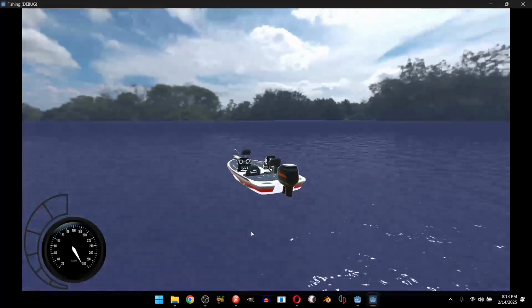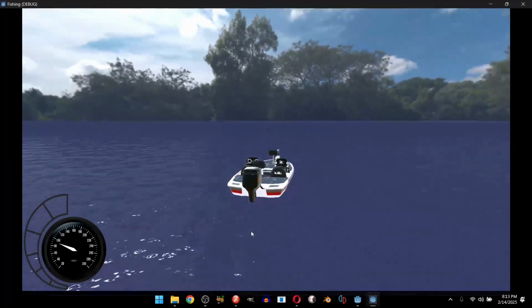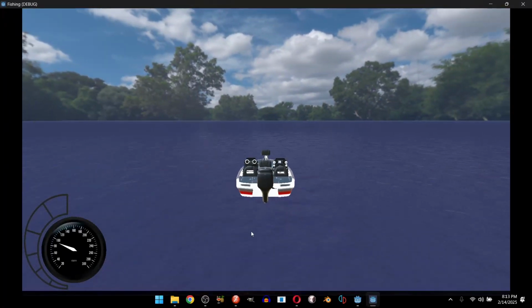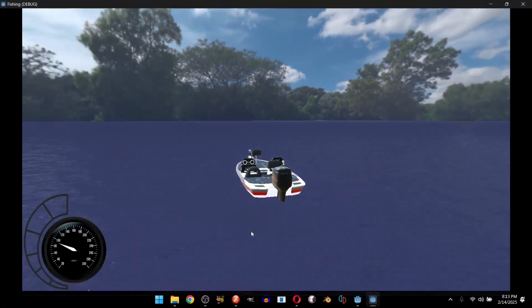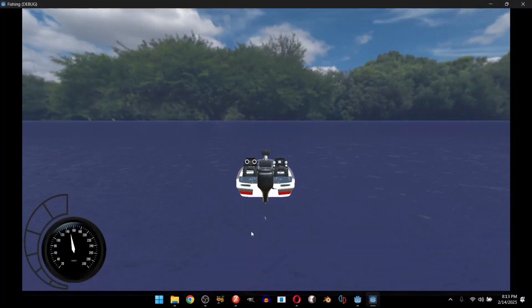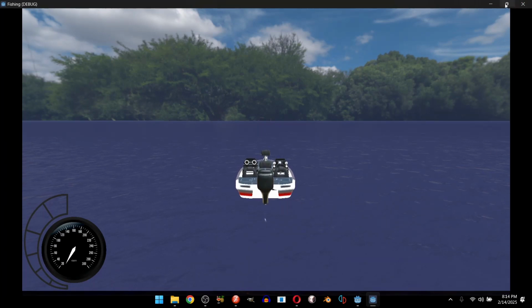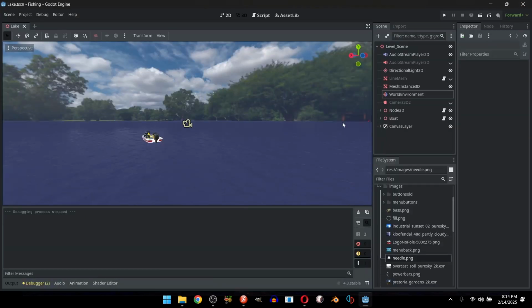That bouncing around is new, actually. I don't like it. But anyway, you can move around, and as you can see, the speedometer goes up and down. As I increase my speed, it goes up. Decrease my speed, it goes down. So that's what I'll show you how I did.